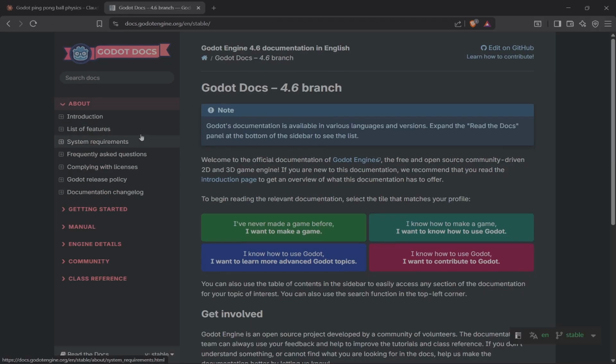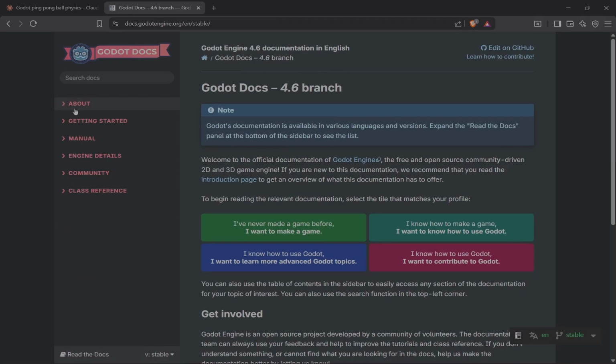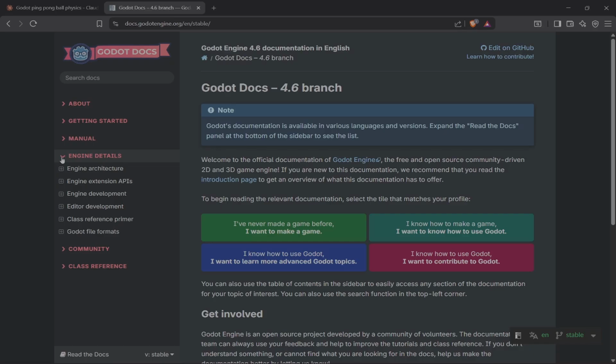Signals basically allow one node to interact with another without needing to have them directly connected. For example, when a wall is hit, I can send out a signal to another node telling it has been hit, and you can tell the receiving node to do something when it gets the signal. For my use case, the wall will emit a signal when the ball hits it, and a game manager node will show the game over screen when it receives that signal.